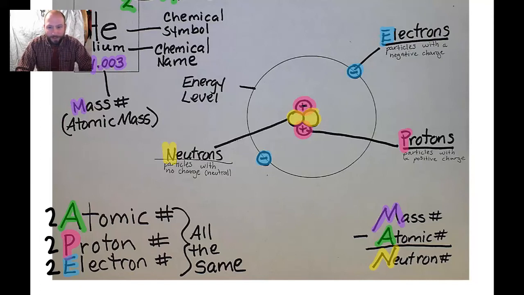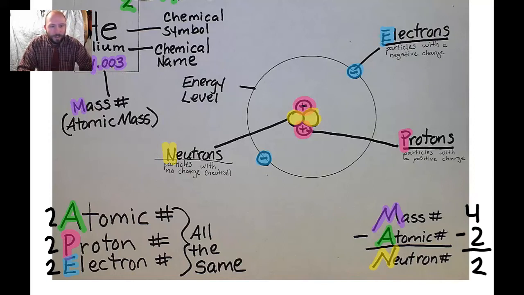And now let's see if we can't work backwards to figure out our neutron number. Now, atomic mass, please note, that happens to be a 4. So if I put a 4 over here and I minus the atomic number, which we know again is 2, I subtract it, 4 minus 2 is indeed 2. And again, like I mentioned before, you can always take subtractions and reverse them. So if I was to try and figure out what is my atomic mass, I can say it's the atomic number, 2, plus the neutron number, 2. 2 plus 2 equals 4.